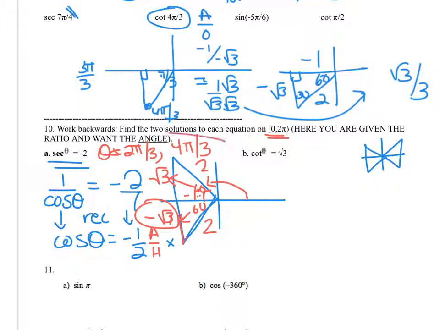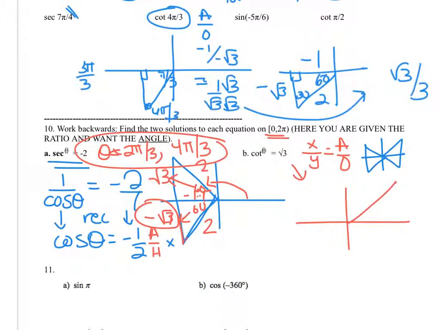Okay, I'm just going to do one more. I'll do this one right here. Where is cotangent positive? Well, cotangent is x over y, or adjacent over opposite, and that means we need the x's and the y's to both be positive. So that's going to happen here and here, because really truly the x's and the y's in this quadrant are both negative, but they cancel when you divide them to be positive.